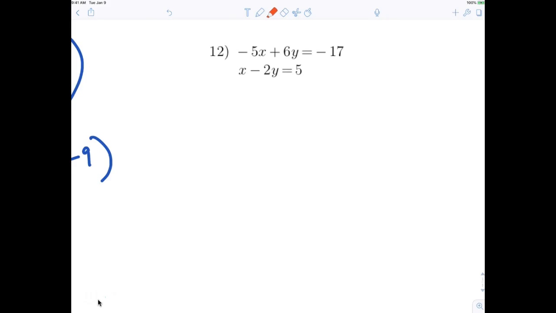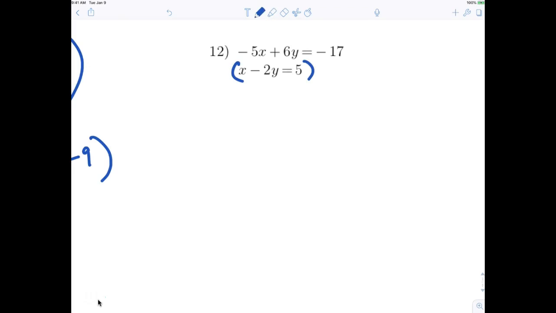Pay attention. 100% of the time, you'll be able to answer questions. Yes. Multiply that by 3. If I multiply that by 3, the negative 2y becomes negative 6y, and now the y's cancel. But she said to go ahead and multiply the top or the bottom by 5, so we're going to multiply the bottom equation by 5. Come on now. Stay with me. Keep working. You can work for 40 minutes.